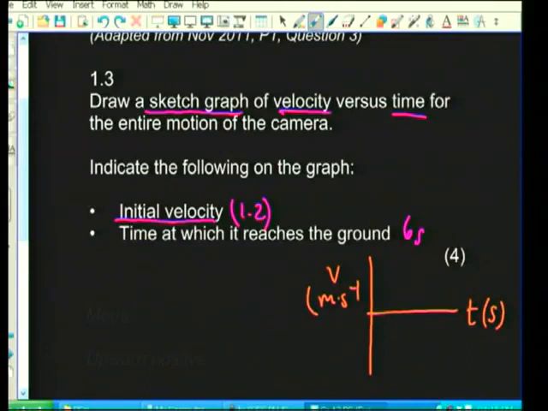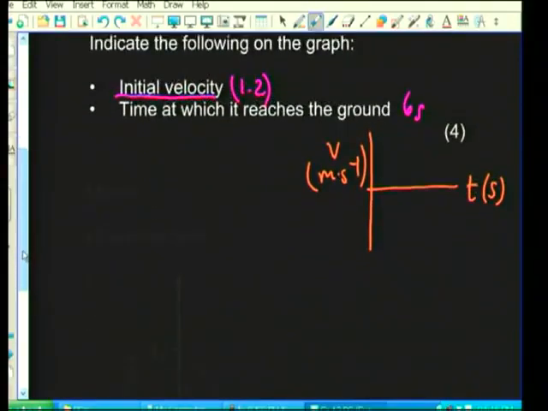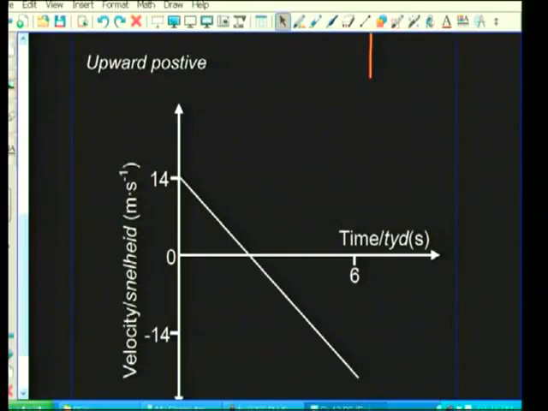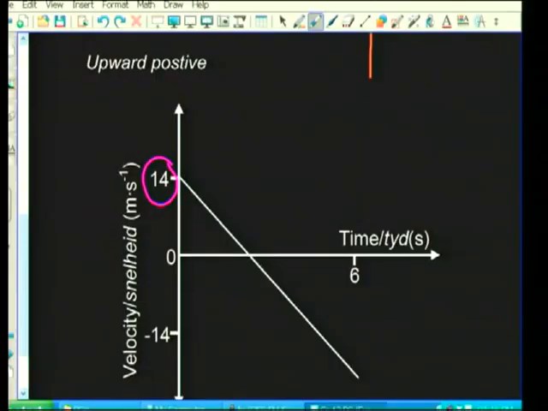So we've got a velocity versus time graph, and your basic idea is that you're going to have velocity in meters per second and time in seconds. Now let's have a look at what this graph would look like. Remember, we said it's got an initial velocity that is positive, that is moving up. And if we have a look now, I've got the graph in front of us. Again, I've chosen up as positive. And what you should notice here is that we've already got 14 on the graph. That's a value that I needed to include because they asked me to indicate the initial velocity on the graph. That's a positive number because it was originally moving up. Then we have a look, it goes through 0, we'll talk about that, and continues down for 6 seconds.